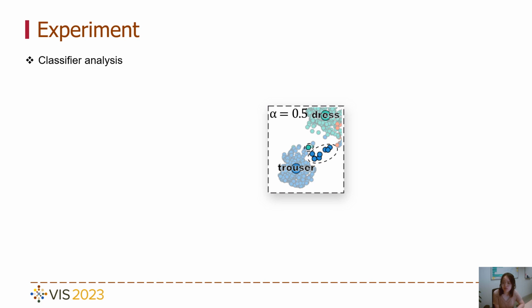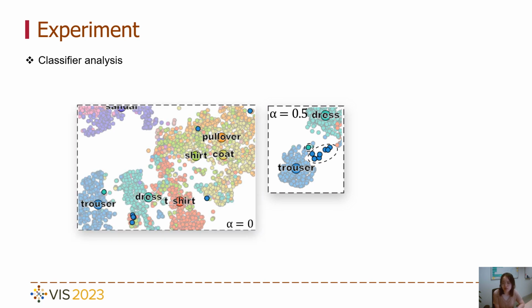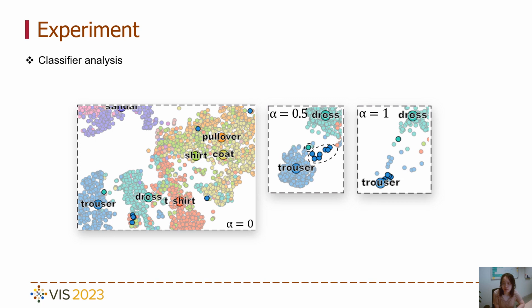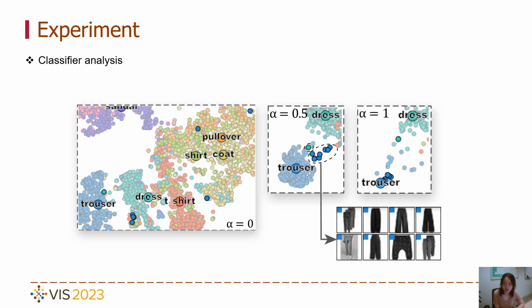When alpha equals 0.5, the circled blue points are not located in the Chaucer cluster of blue points. When alpha is set to 0, these points scatter across the projection view, suggesting they are not aligned with the main Chaucer features. However, when alpha equals 1, they show high probabilities for class Chaucer. Upon verifying the original images, we confirm correct classification.